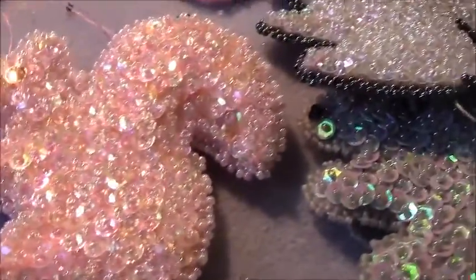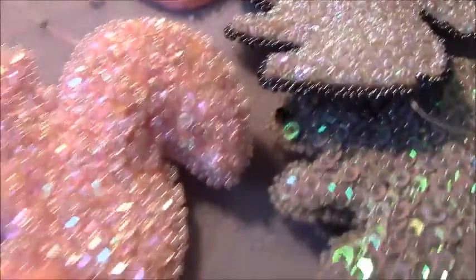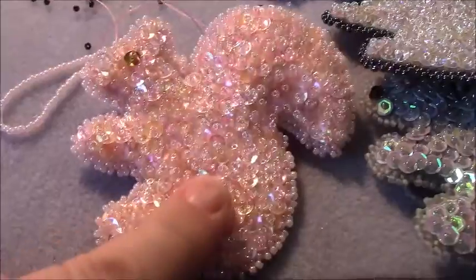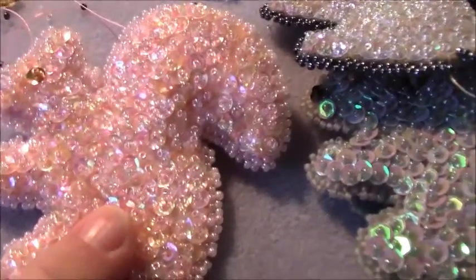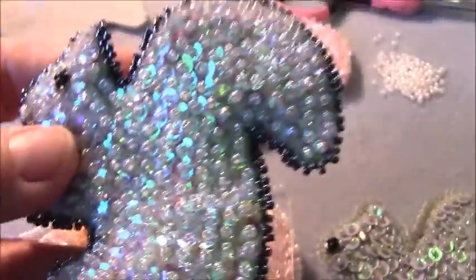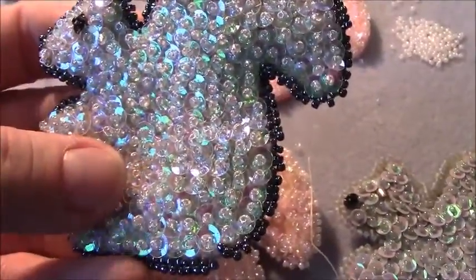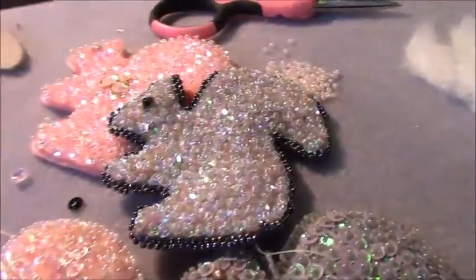But if you remember, I did a tree and an ornament with a pink and gold theme, and I used a light pink iridescent sequin. I was able to find those at Cartwright's and ordered a couple bags of those, and they also had an iridescent gray. So I want to show you the difference between the iridescent gray and the clear. So that way it gives you some options.